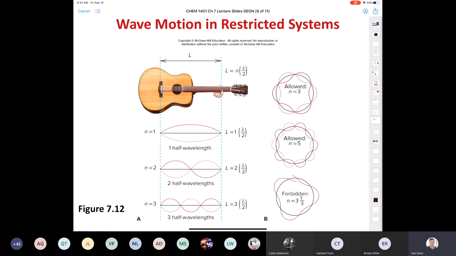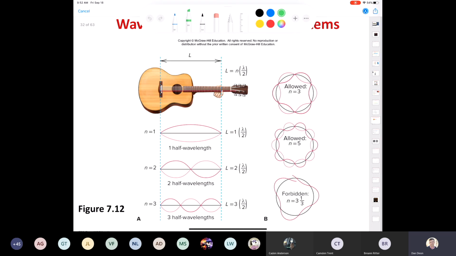If you have a guitar string, and some of you are probably musicians, and you were to pluck that string, there are only certain wavelengths that are allowed, okay? If you pluck the guitar string, you don't just get some kind of random motion. You get this beautiful, perfect harmonic up and down motion, which shows you the wavelength of the string. Now, if you were to put your finger somewhere in the middle of the guitar string, it makes what's called a harmonic. You basically cut that wavelength in half, and you end up with two half wavelengths, okay? And then it's going to make a sweet sound.